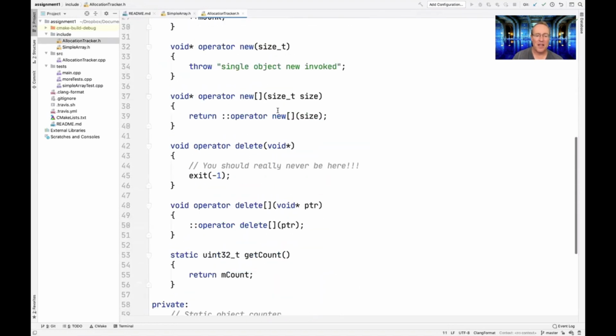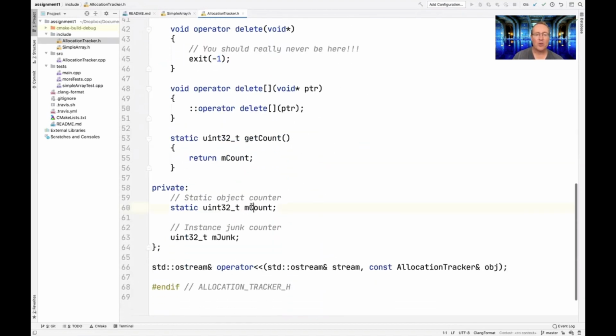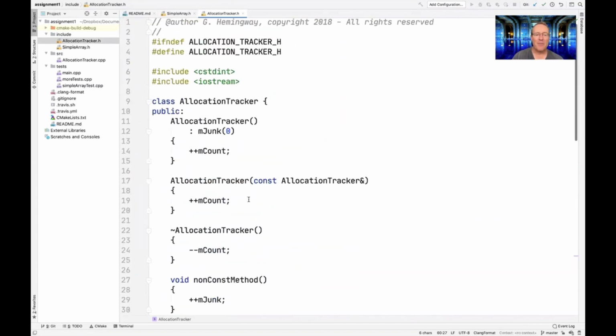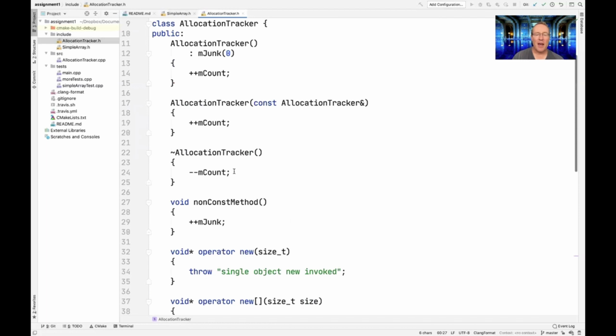And you can see it does that by having a counter, which is a static field, static data member, as they call it in C++. And every time the constructor is called, or the copy constructor is called, we increment the count by one. And whenever the destructor is called, we decrement the count by one. And when we're all done, we should have a count of zero because we want the constructors and destructors to all match up in a seamless, fully nested way.